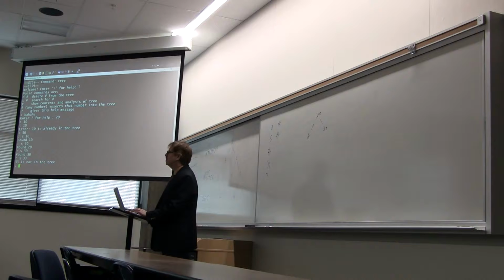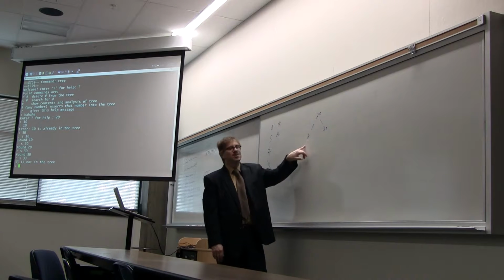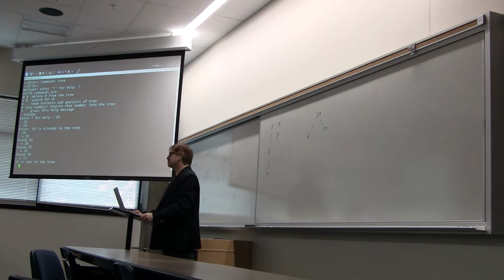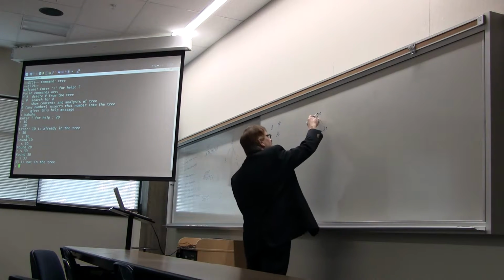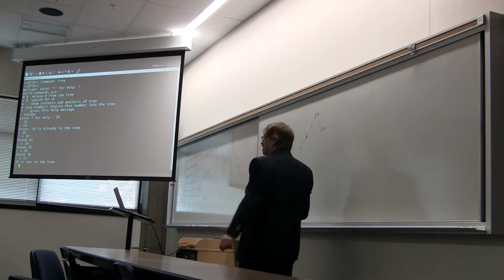And so naturally, when it's laying out this tree, it's just going to do less than on the left, greater than on the right? Yes, and you're just going to move down until you get to something where there's no child in the direction you need to travel, and you just put your node there. So if I insert a 5, it goes to the left of this node, it goes to the left of this node, there's nothing to the left, that's where the 5 goes.